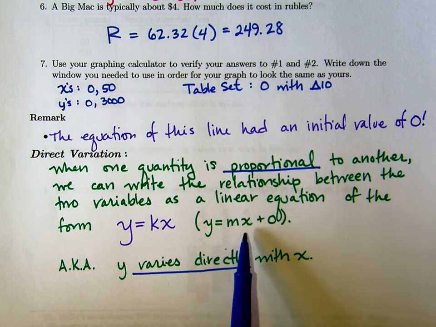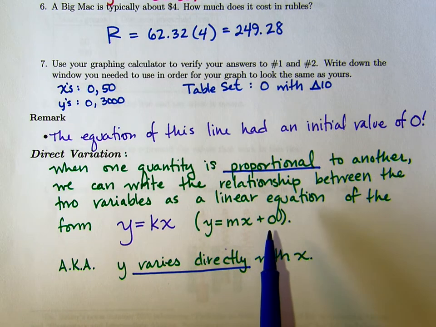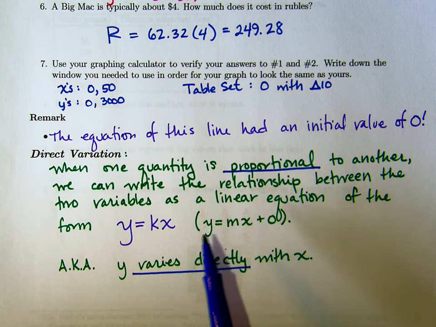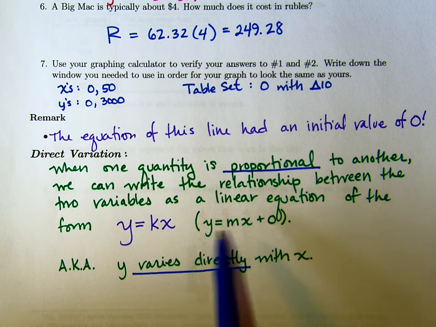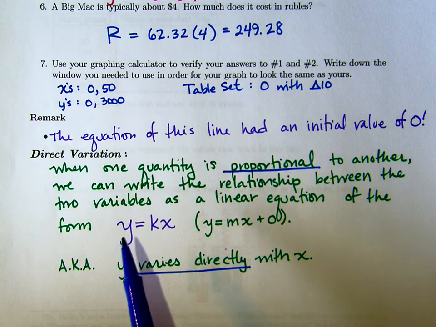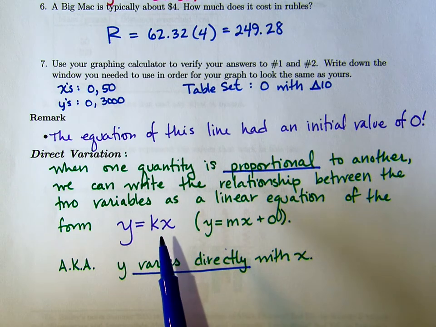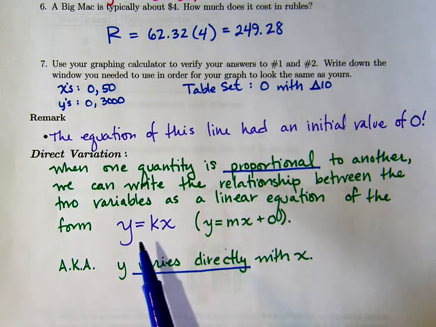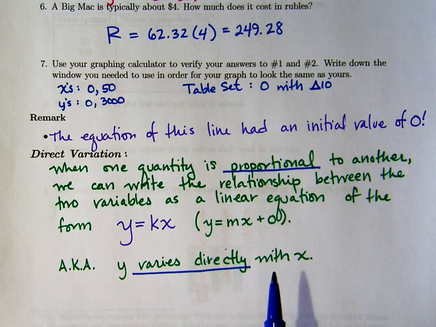One thing that I want to mention is that normally we write our lines y equals mx plus b, but if it's proportional, then this initial value is 0, and so this would just look like y equals mx. And that has just simply been rewritten with a k for a constant instead of an m. Okay, so when we know that this is happening, we just write it as y equals kx. But this is just a special case of a general linear equation where the initial value is 0.